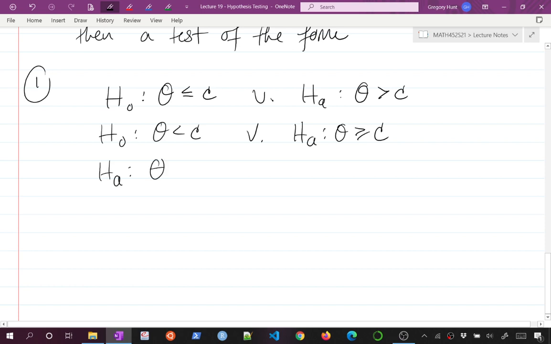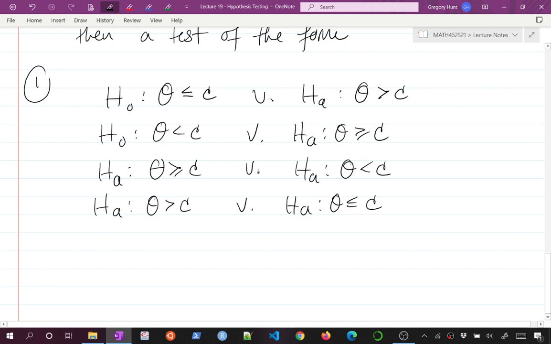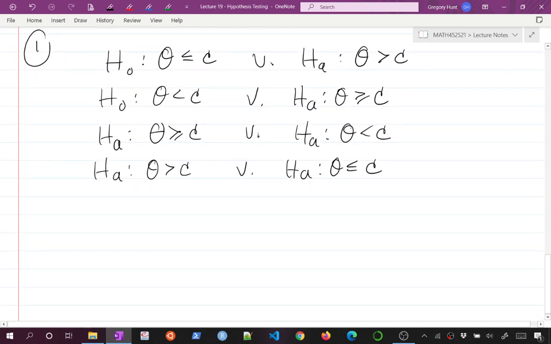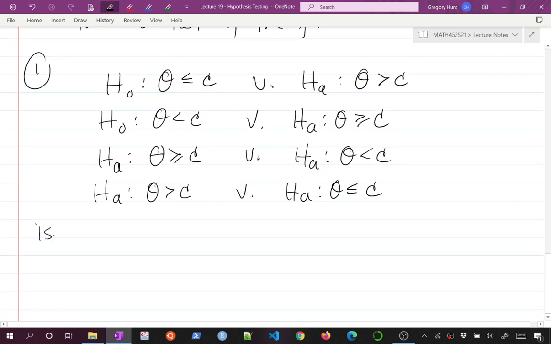Maybe theta is bigger than or equal to c versus the alternative theta less than c, or we can have our last option here: theta is strictly bigger than c versus the alternative that theta is not strictly bigger than c. Right? So these are different options. A test of this form is called a one-sided test.